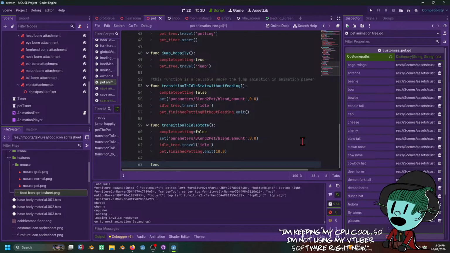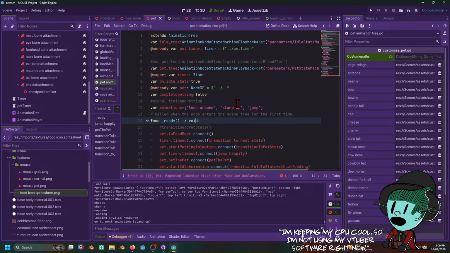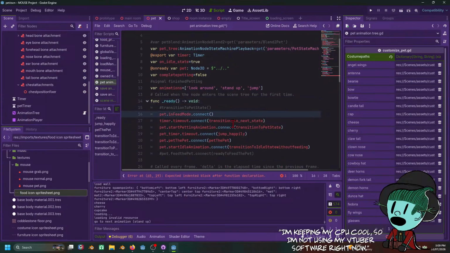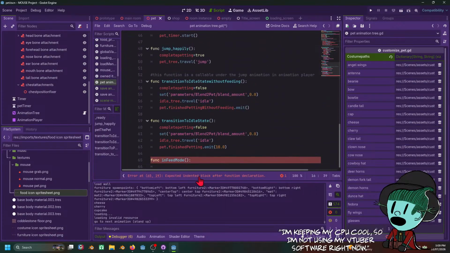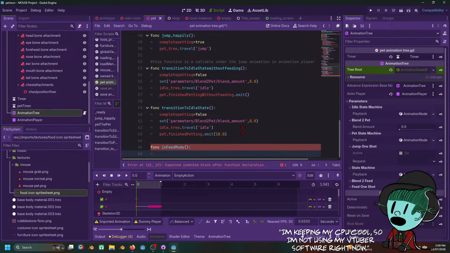Function in feed mode. Okay, here we go. So we need to set some parameters here.